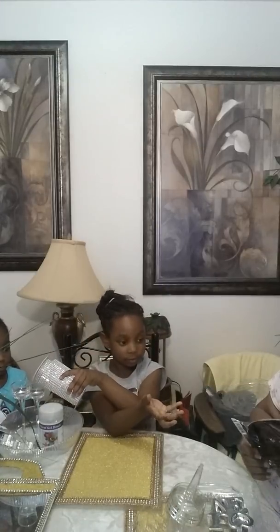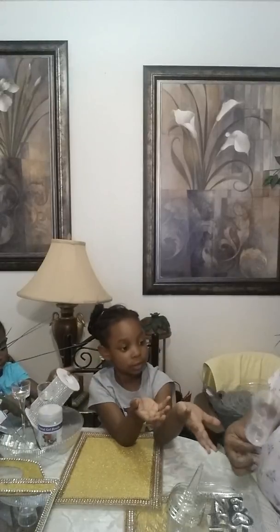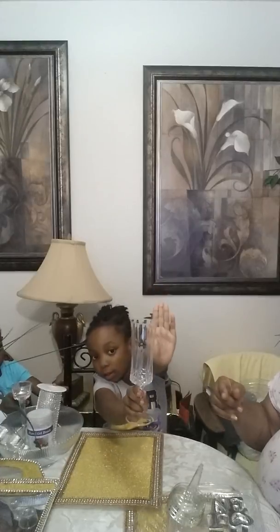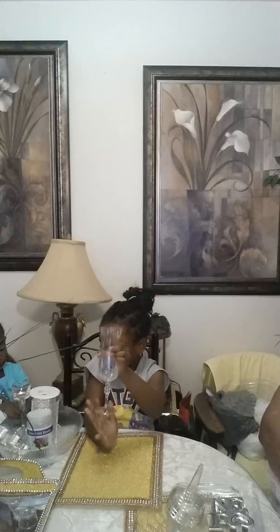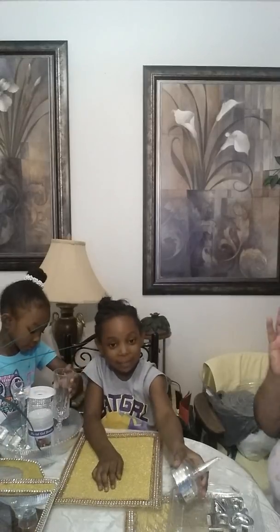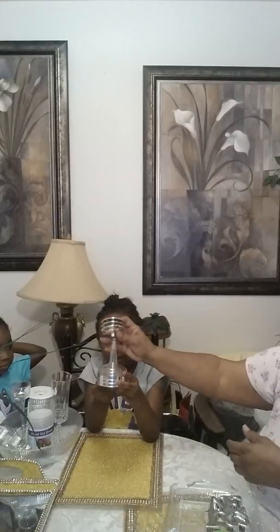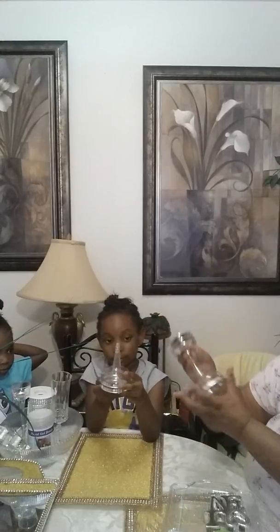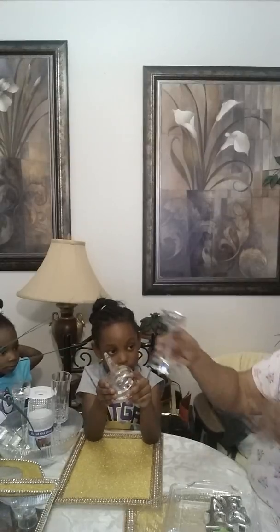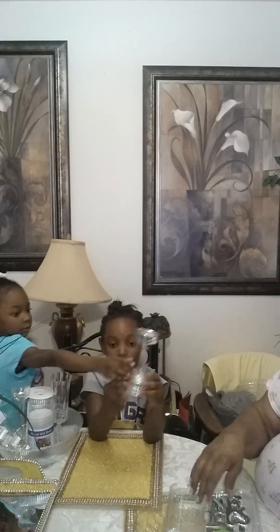This too is from the Dollar Tree. There came two in a pack. I used the mate to that one in one of my projects, but I'm going to be getting some more of those because they work out good. I used this in one of the projects as well. I think that was the cupcake display. I used this as the pedestal, and I put the pink bling wrap on it.